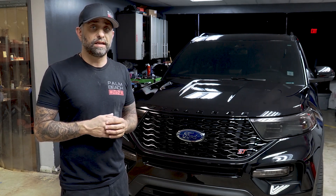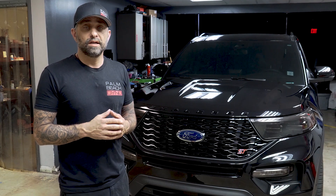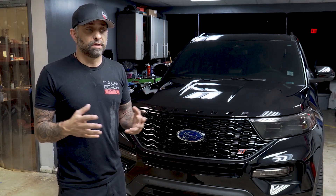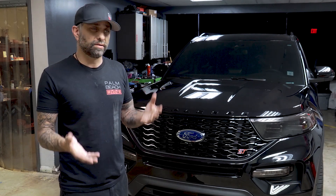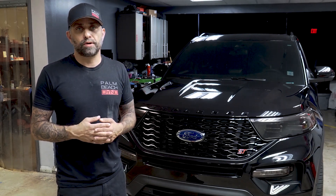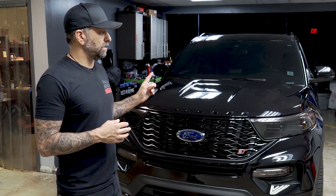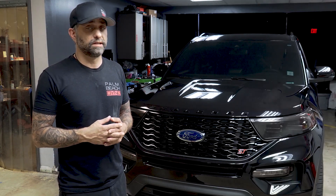This vehicle runs on E85 and 93 octane. We did get the 93 tune redialed in with the intercooler and were able to find some pretty significant performance gains. As a reference, in the current weather we normally see in South Florida — around 83 to 90 degrees, we'll call it 85 — this thing on our 93 tune would probably run like a 4.8 or 4.9. Now with the intercooler and the upgraded tune, we've already seen 4.5s in 83-degree weather, and most likely I would think like in the 4.3 range for 0 to 60 on 93.